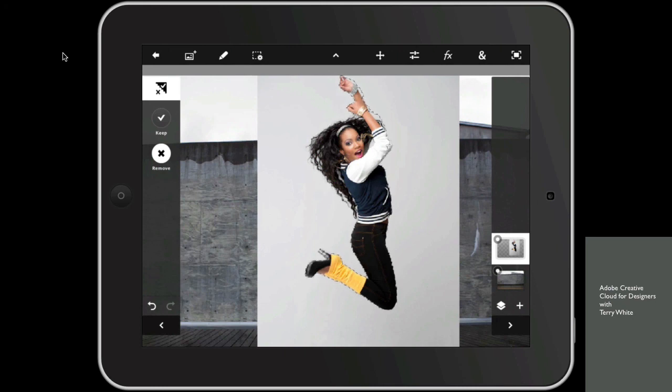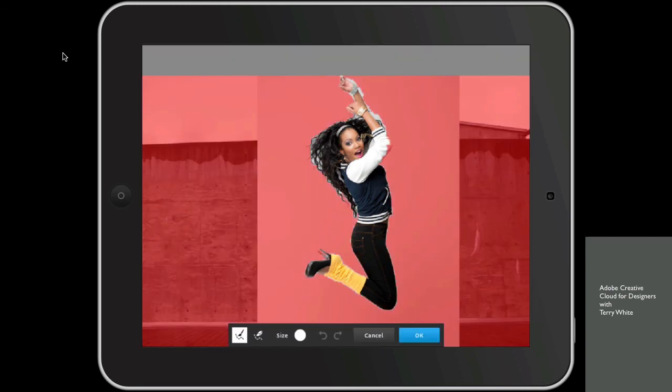And if I were in Photoshop, I'd have my great refine edge features that we introduced in CS5. Oh wait, I am in Photoshop. I'm in Photoshop Touch. So let's go to refine edge under this menu. And from here, I can see how bad that selection would have been if I didn't have refine edge. So let's go ahead and just do a selection here going through the hair, and we can just have it refine that selection down and start doing a better job in the areas where we don't want so much of the gray.